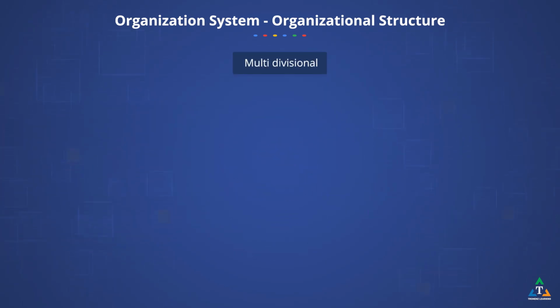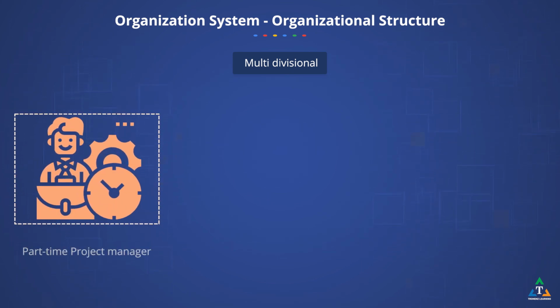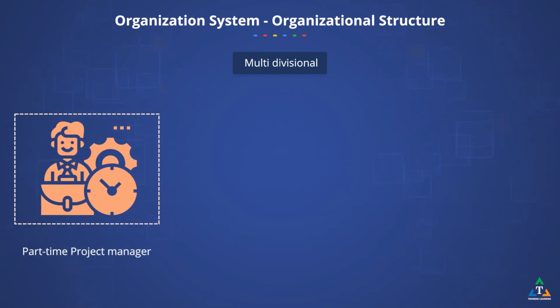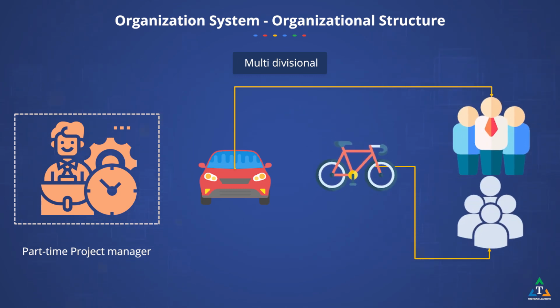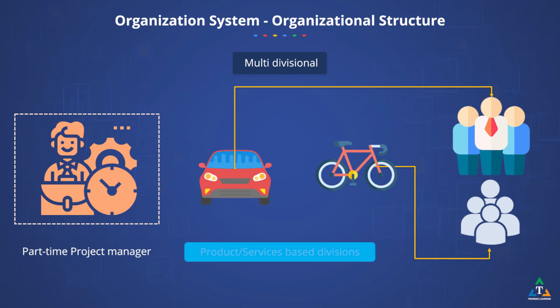Multi-divisional organization may have many functional divisions with a little centralization. Generally, these divisions are independent. Project managers do not have authority, however, they have part-time staff. An organization is divided into various divisions. Employees with diverse skills are kept together in the form of groups based on a similar product, service, or geographic location. Each division has the resources required to function and can do the task on its own.